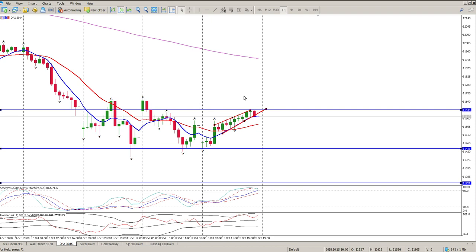And I'm going to wait for some form of move to the downside off the top of this range and see if we get any kind of signals like we've got here. There's a bullish signal, a bullish pattern there. So if we can get that off the bottom of the range, I'll be back in buying this. Okay, but for now, I think it's sit on my hands to wait and see how this plays out.